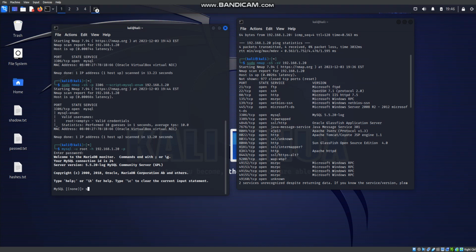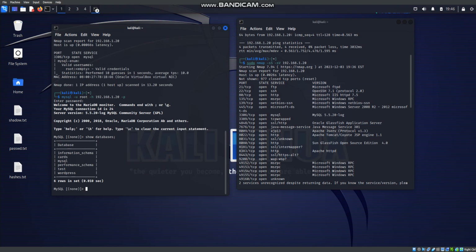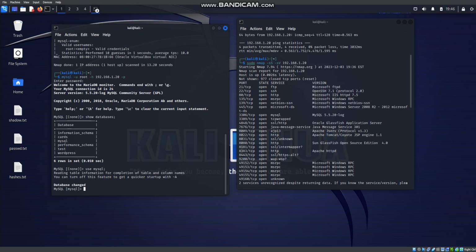So we can do show databases. So these are the various databases we have. Now let's try use mysql. All right. So that has been activated.